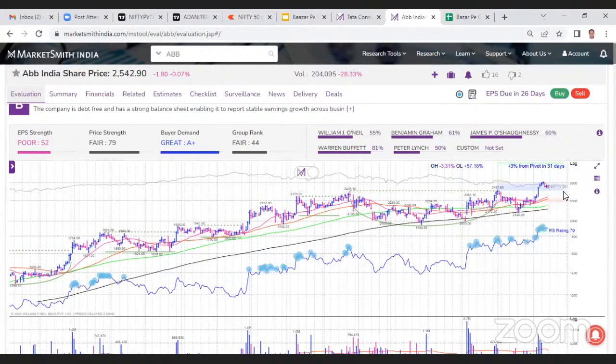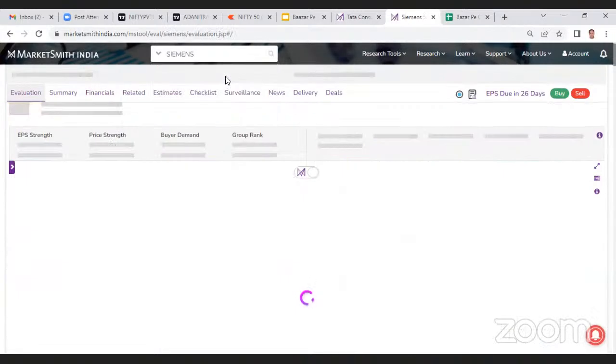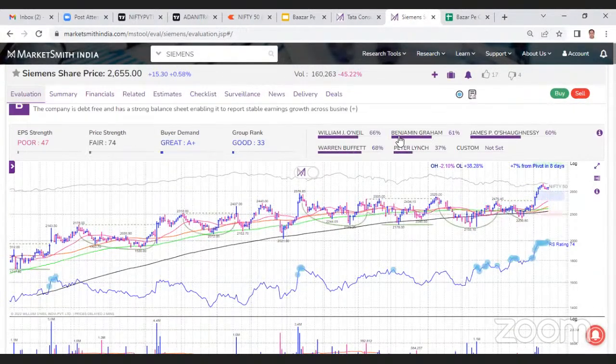If someone is looking to buy this stock, I would suggest one can take entry. The only problem is that immediate support is 100 rupees from here, but it is very good support. For a very good stop loss level, it is placed around 2,250. Momentum is positive, trend is positive, trending in uncharted territory, and it may gain further from here.